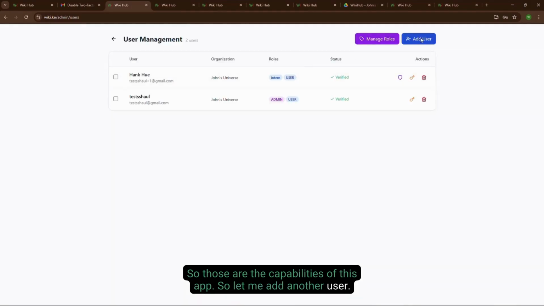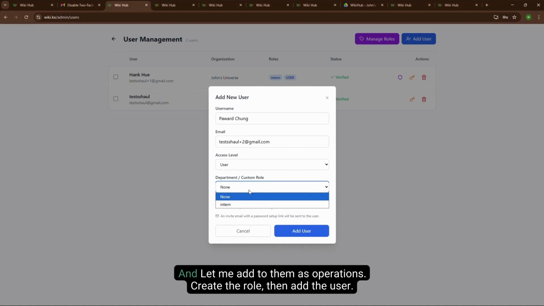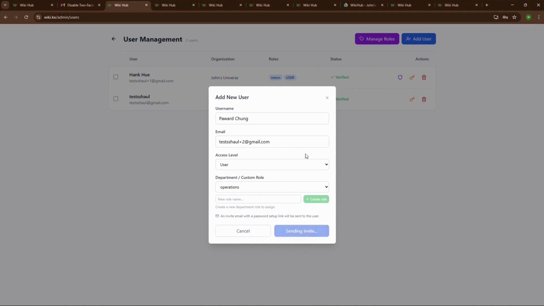So let me add another user, and then let me add them as operations and create the role, then add the user.